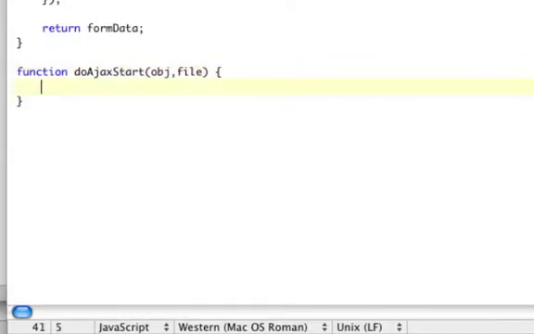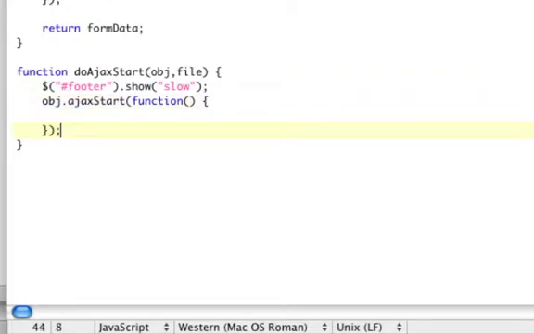Now, first things first, let's get that footer using a jQuery selector. It's footer, right? We want to show that footer, and we're going to do it slowly so that I can show you what's going on. And then we want to apply an ajaxStart listener to that object. Again, it's a jQuery object, so ajaxStart is the function.